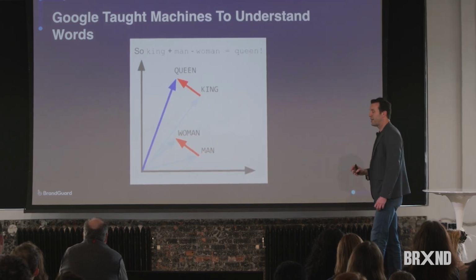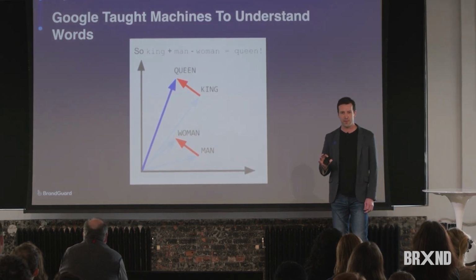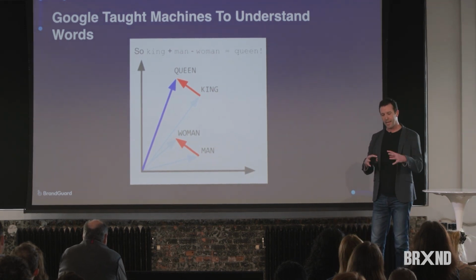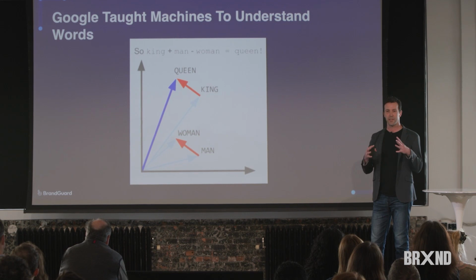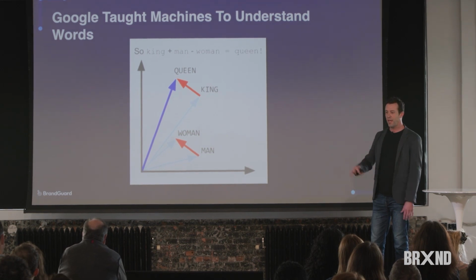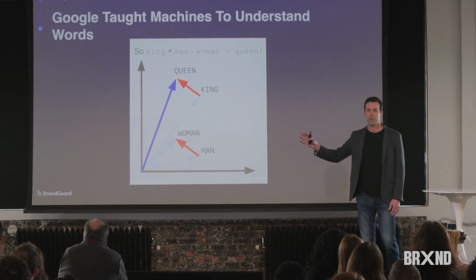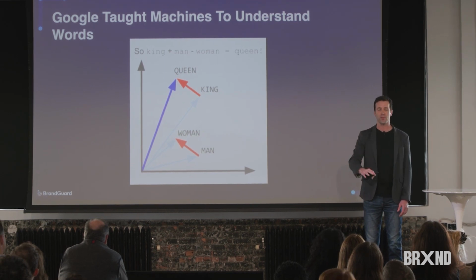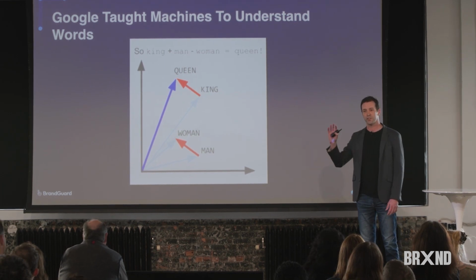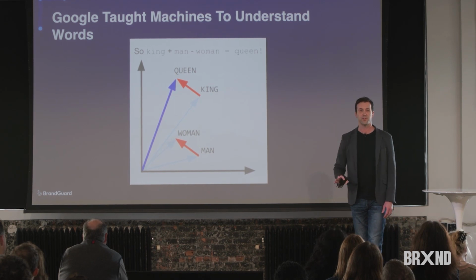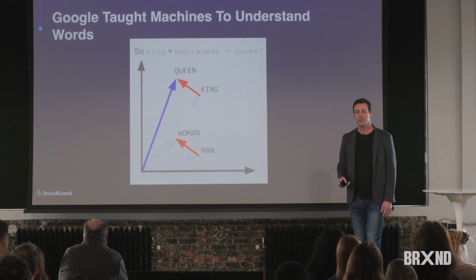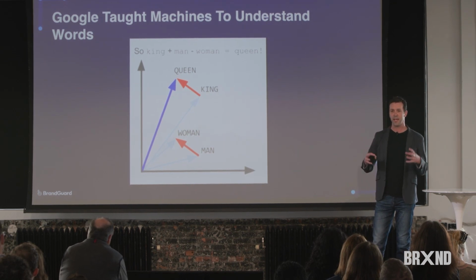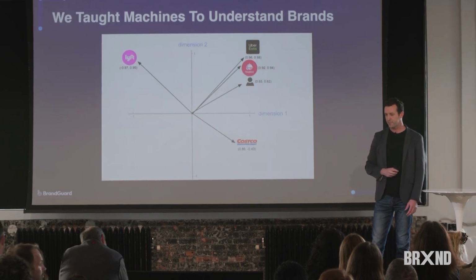So how does this work? About 10 years ago, Google came out with a famous paper where they mapped language to a mathematical space in a way that you could do math with words. And this is the famous equation from the paper. Take the word king, subtract the word man, add the word woman, what do you get? The machine said queen, and everybody went, this is cool, we can do a lot with this. So a lot of what's happening behind the scenes with these LLMs today is this kind of math.